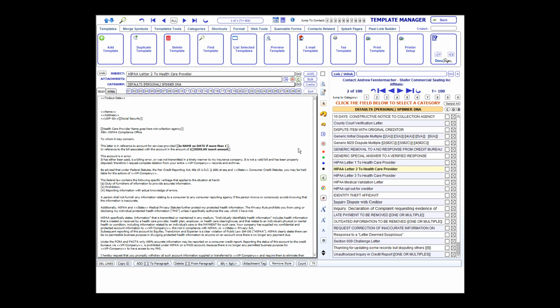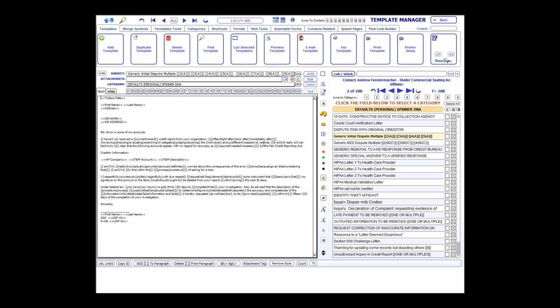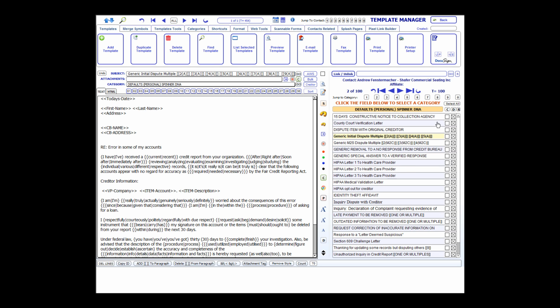So if you add a template and mark it to the right, that template will be available in the dispute center when you select the disputes. The disputes are selected automatically, but you may want to add a dispute for special cases, whatever the reason, and you can mark it here to make it available.